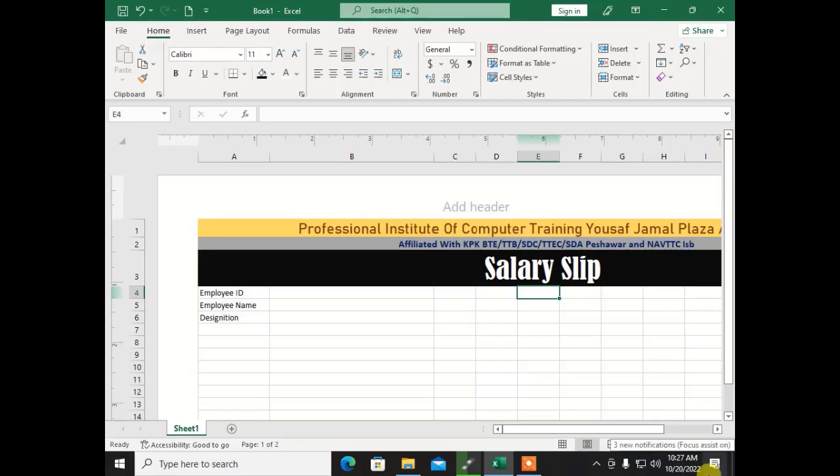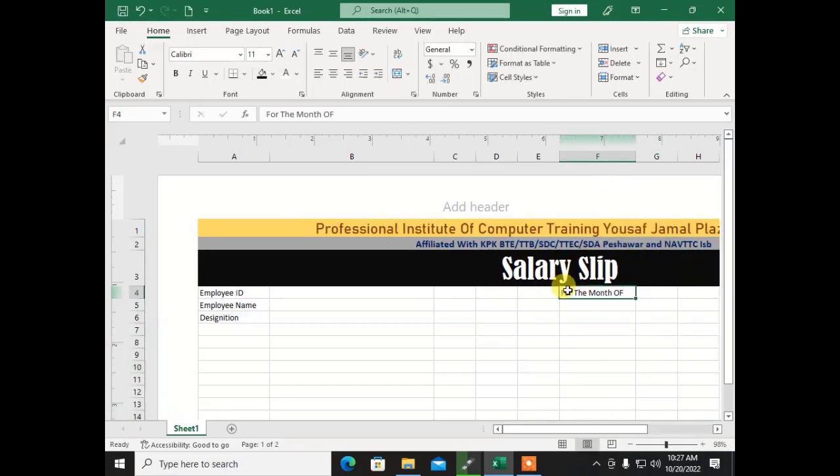To that, I will leave some cells blank here, and on the right side I will write some other details. For example, for the month of, and then amount of salary, and the total or issue date.